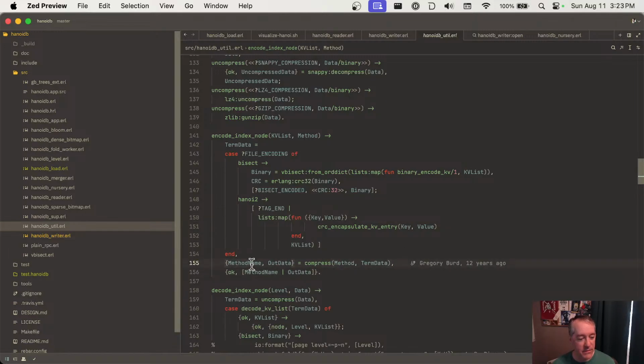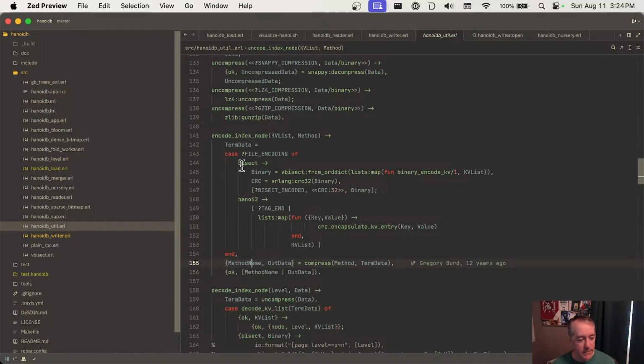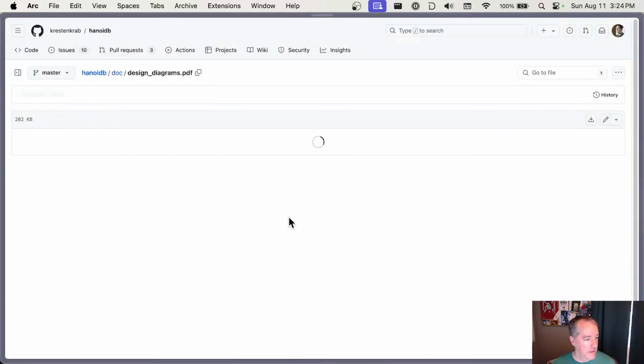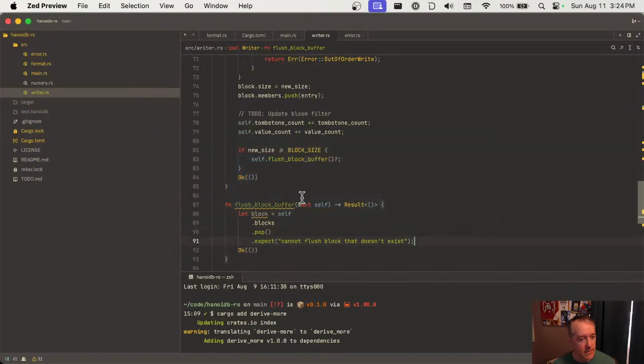And you've got the compression on the front. Okay, so that's kind of what we expected. You've got the compression, you've got the tag byte, and then you've got the individual entries. So we can do that.